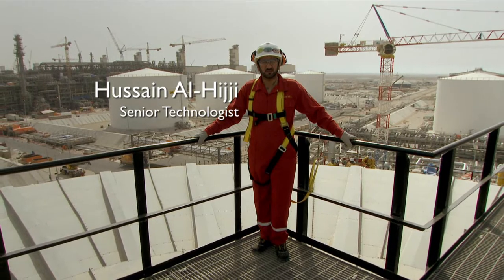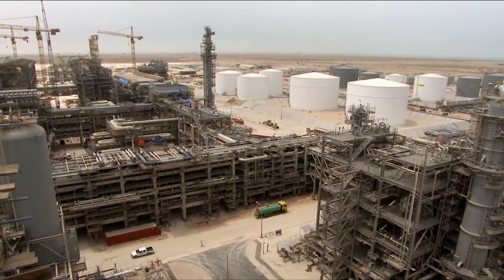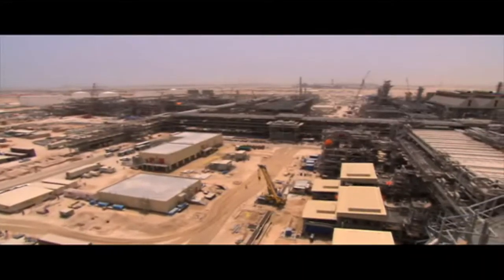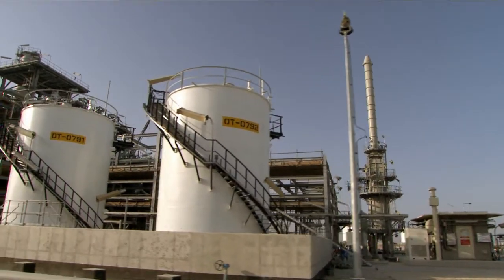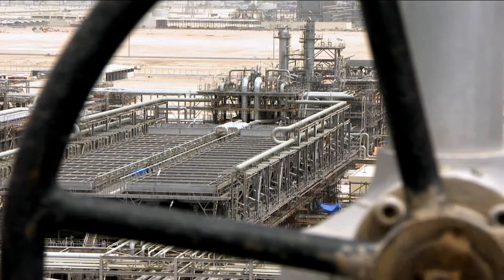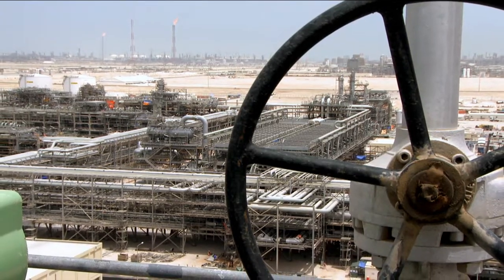Thousands of work instructions have been reviewed by different disciplines and approved to be used for starting up the plant. The drills will take place to ensure that operations and the rest of the organization are competent to perform such activities. I'm really proud to be part of this giant project. This project will add value to Shell and to my country as well, as we are going to be the largest GTL producer in the world. And as you see around you, we're going to finish it strongly.